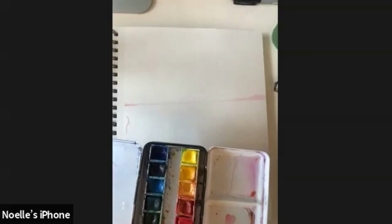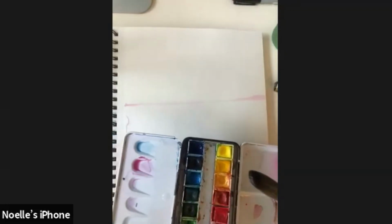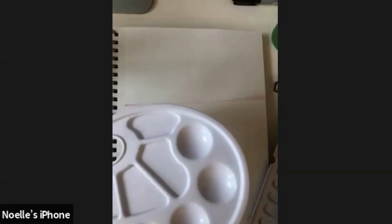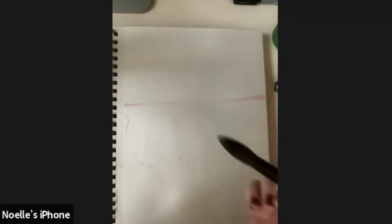In my set, the yellows seem to be very opaque. They're not very transparent, so I'm just going to use very little of them. And I'm going to use my fabulous Dollar Tree palette. I'm just going to put some water and mix in some yellow. When you're first laying down colors, don't worry about getting it 100% right as long as you're within the range.